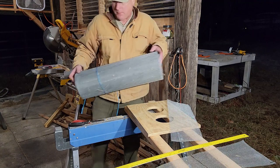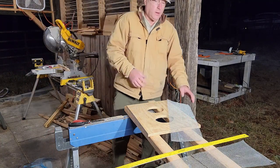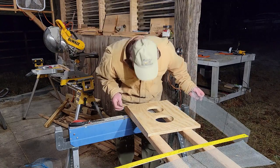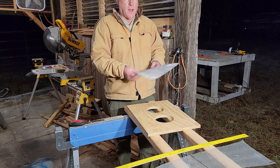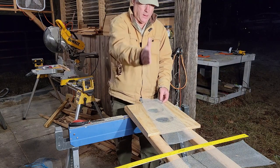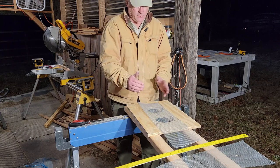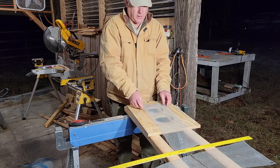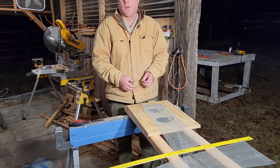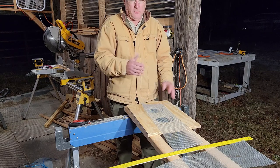So again, I just take my box, I'm gonna set it off to the side. That's all I did, I measured out, I want 1 inch all the way around. I cut these holes 5 inches, so 5 inches diameter, and I have a 2-inch gap in between them. I measured it with the measuring stick just to make sure that I wasn't off on my measurements, but it ends up being 7 inches.